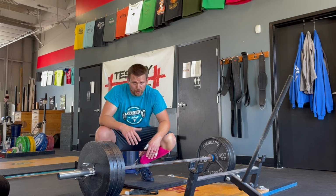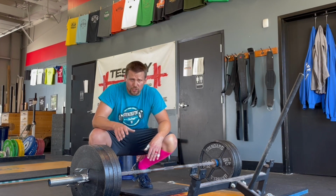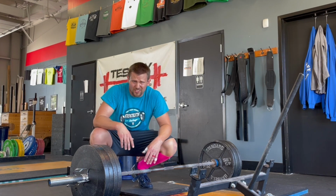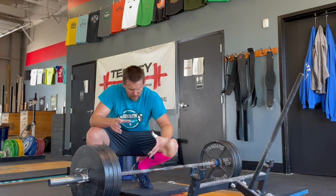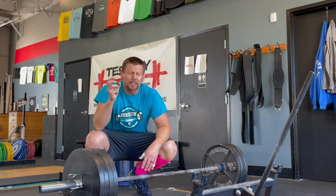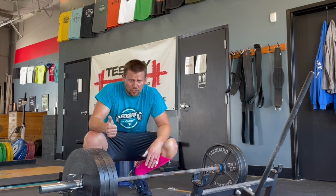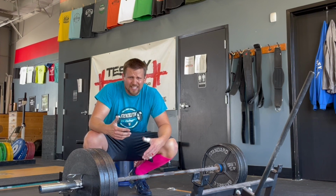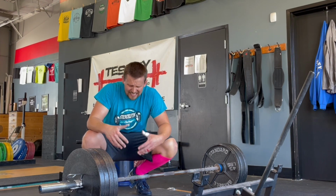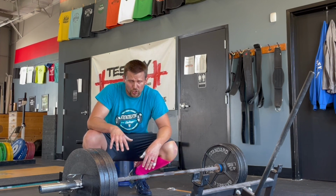Chalk is hugely useful for all of the lifts, but especially pulling lifts. So if you're not using chalk, start using chalk. If you're one of those people who just doesn't like using chalk or you want to keep your equipment clean or whatever, man, this drives me so many bad words crazy. Just use chalk. Gymnasts use it, rock climbers use it. They use it to save their life. We're just using it to save our deadlifts, to save our snatches, to save our cleans. It will make your job easier.